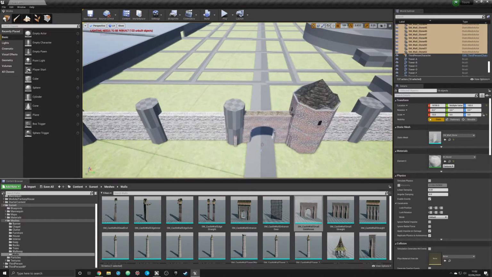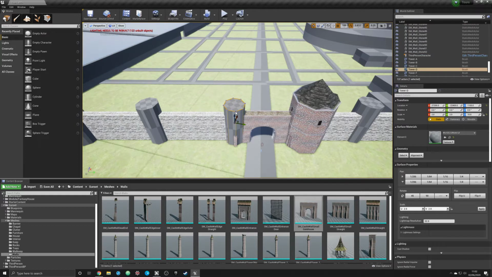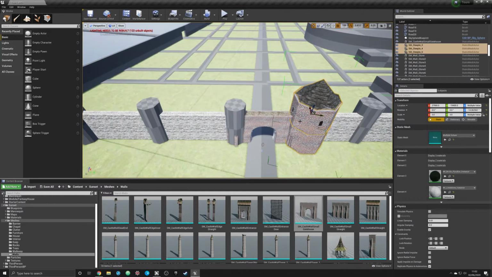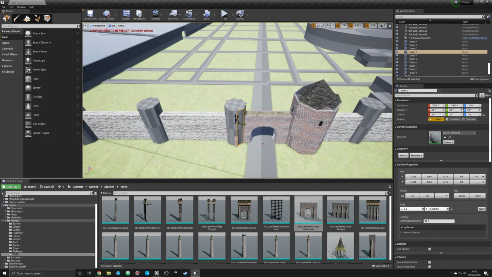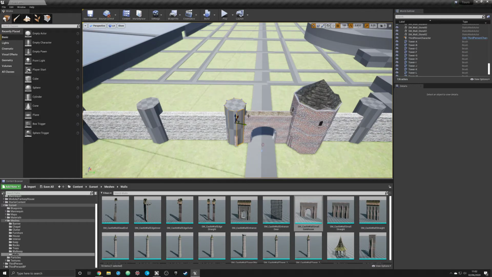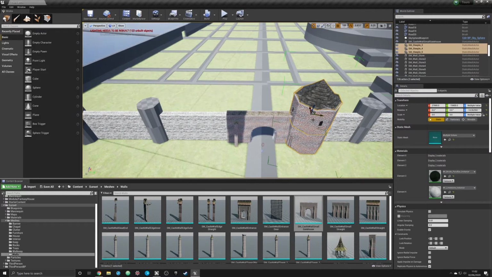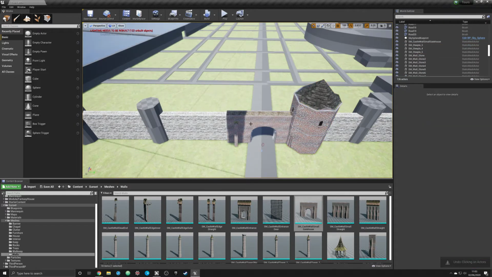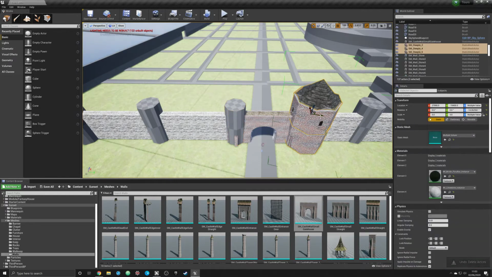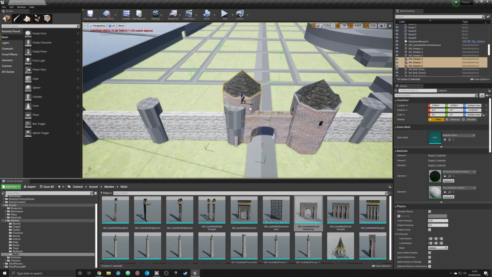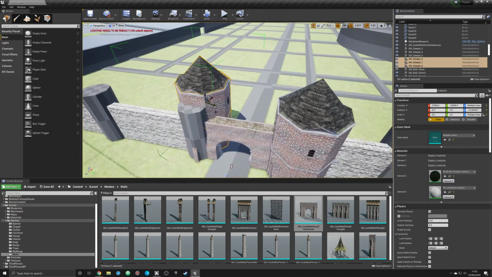So what we're going to do now in this video is simply delete this mesh, or this box here, this block, and we're going to replace it with this tower mesh to give the north side of the Westgate tower. So we're going to delete that. It's now gone. Actually, we should probably leave it there just for the time being. What we're going to do is hold Alt and drag the green arrow in Unreal, and this is going to allow us to copy it. And this is going to create our north gatehouse on the west wall.